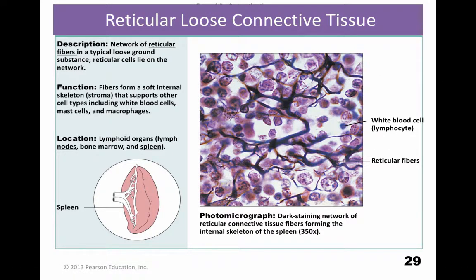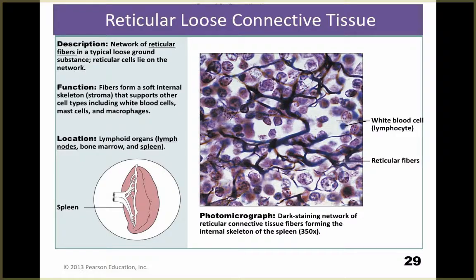Reticular loose connective tissue. Again, you can see a lot of these white or light lavender areas in between. So that's going to give you the idea that it's loose connective tissue versus dense. And it's reticular because you can see all these networks. Let me get blue there. All these networks of fibers. So you're going to see reticular fiber here.